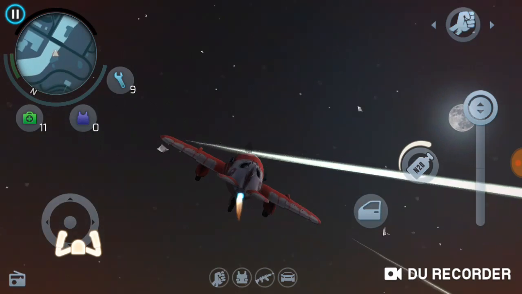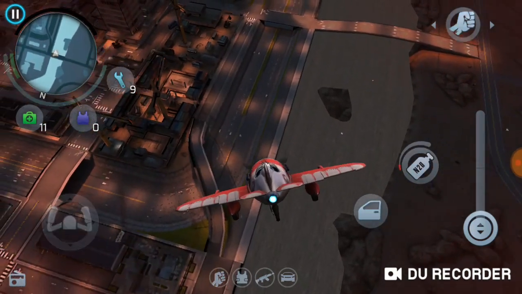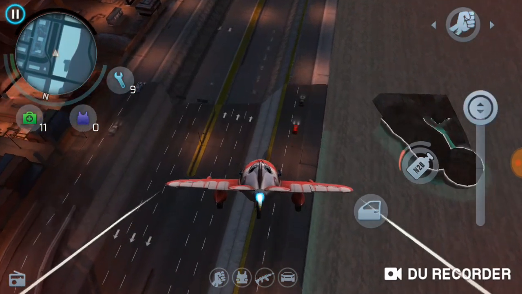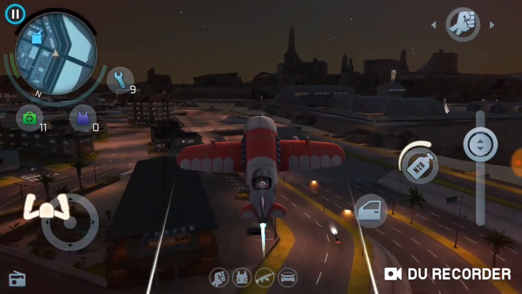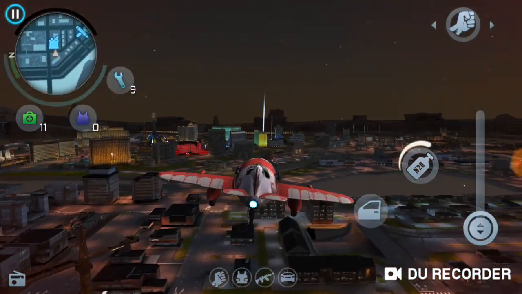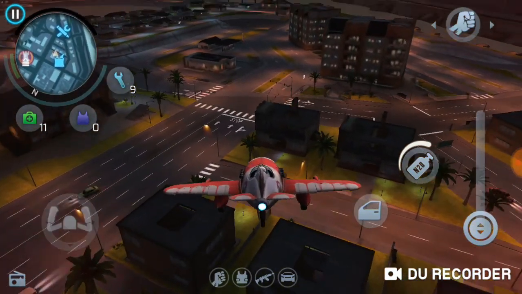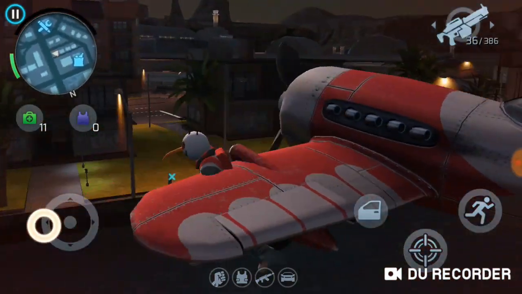That's really great. Okay, let's land it somewhere here. Oof. Go down. No, wait. Make a safe land, okay? Make a safe land. That's so difficult to land a plane. Okay, we can make it now. Perfect. Yeah. Great.